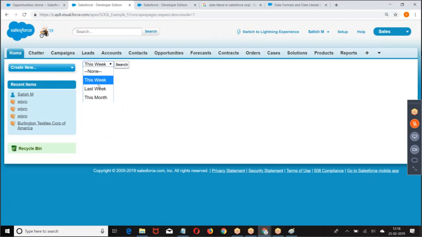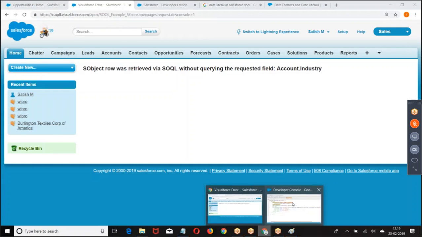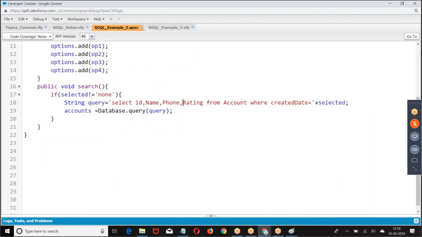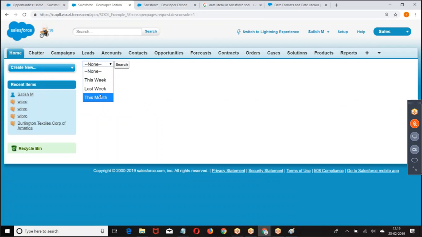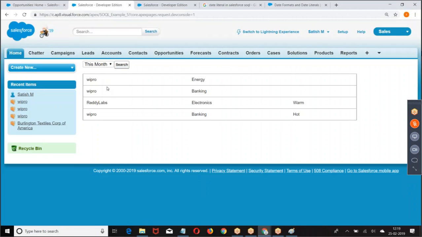There are no records created this week, this month. SOQL without requesting it. Now I am writing a query trying to display the value of industry without querying the field. I am trying to fetch it, so it has thrown an error message. This is how we got it.